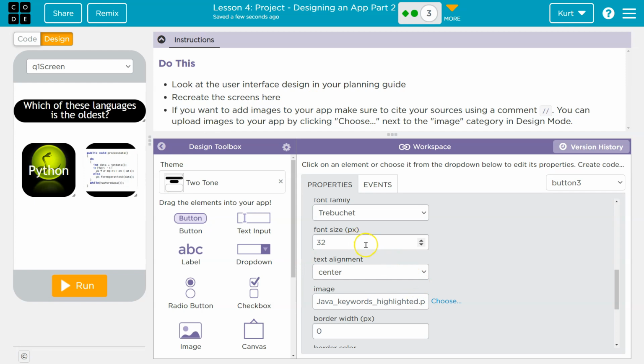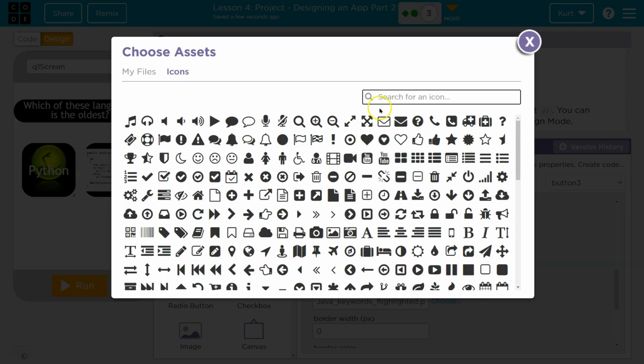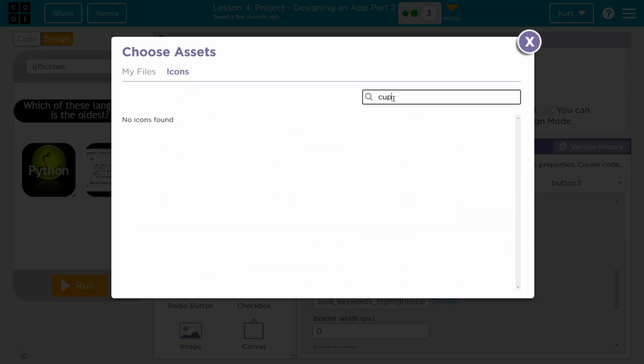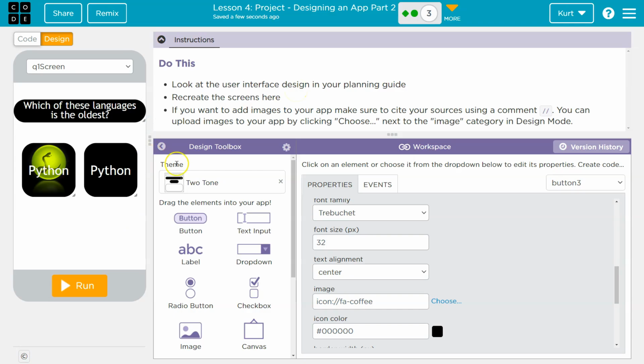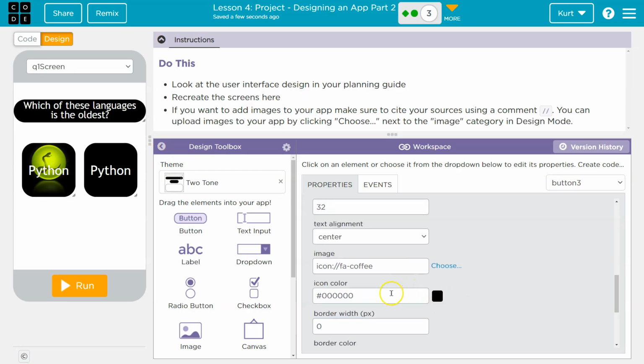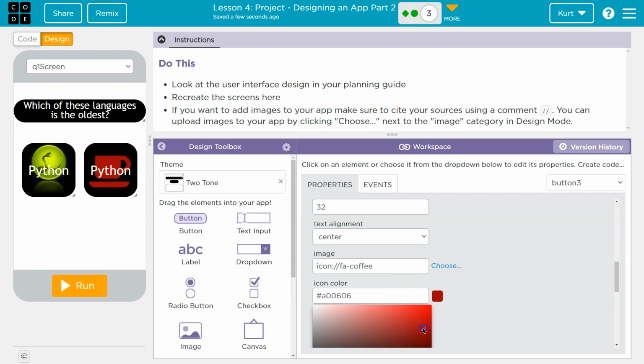You know what? I kind of hate that picture. Let's see what else we have. The nice thing about icons is they give you options. Do they have a cup? I have coffee. There we go. So that one will be an icon of coffee. Icon color can be whatever we want.